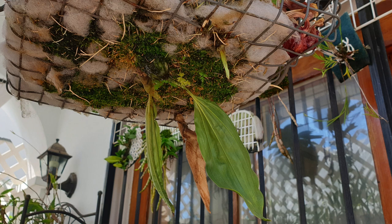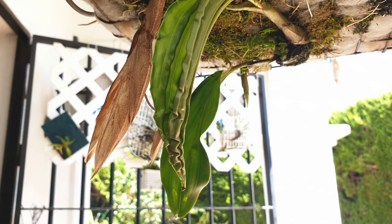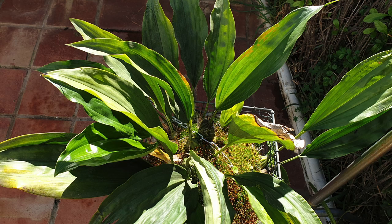Mine grows 13 new growths per year, and when it was double the size it grew 18 new growths in the first two years it was with me as a non-blooming-size Stanhopia before I divided it. What you are looking at is half a Stanhopia after four years, so be prepared to have a lot of space for them to grow and fill more than just a corner. Maybe your chandelier will need to go.